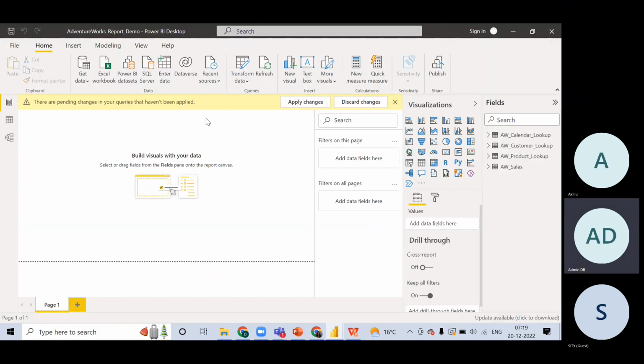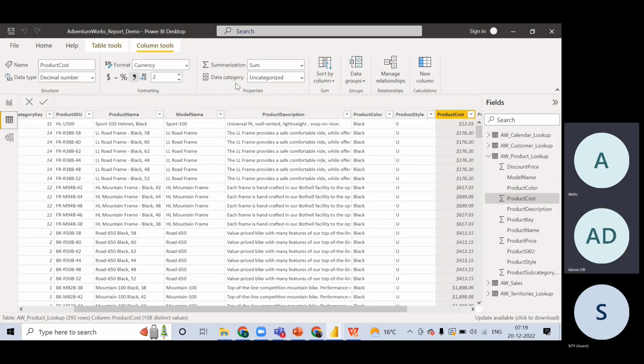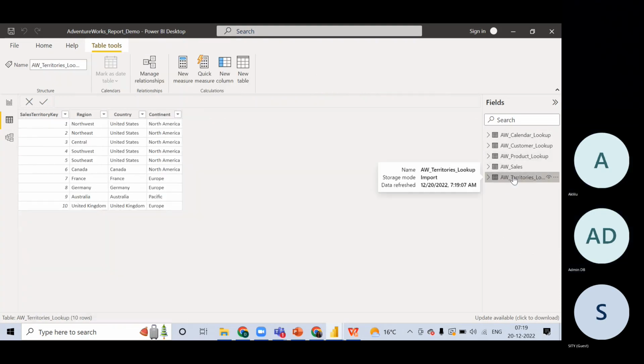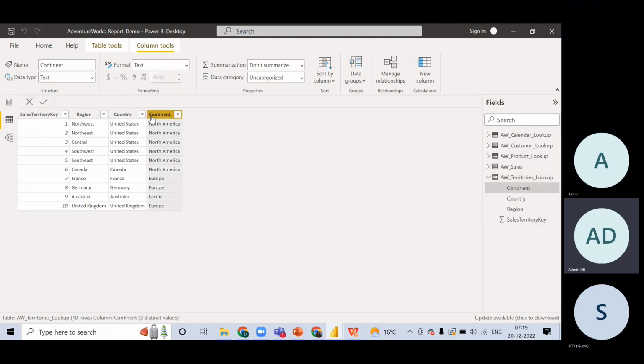So this particular table will be loaded into your desktop. You can see it here in the field section. So AW territories lookup has come up here. Now I was discussing the data category, right? So here, if you go to territories lookup and click on continent, what will happen?